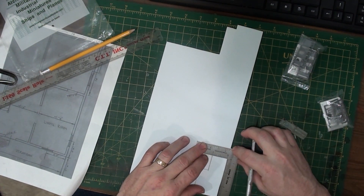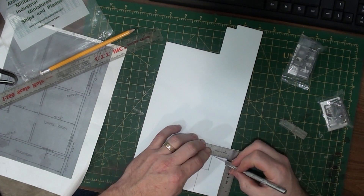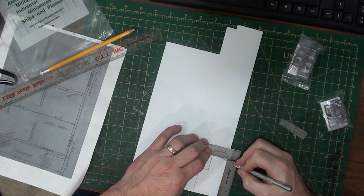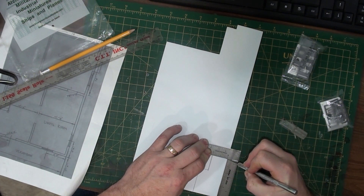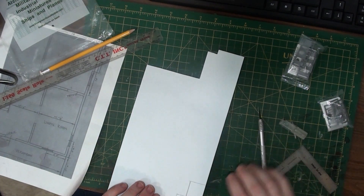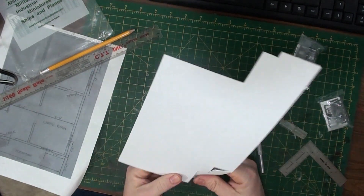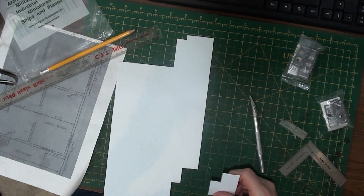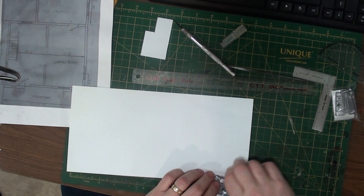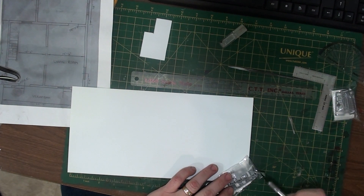I'm glad I bought this metal square — it helped me keep my lines straight. Although when I went to cut out the windows, the lines were straight, they just weren't perpendicular to each other or parallel. Made a bit of a mess out of it. Live and learn. And here's the part where I free the floor plan from the plastic sheet. And once that was done, I decided to lay out the doors and windows to try and get my spacing correct.